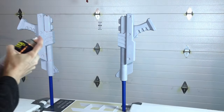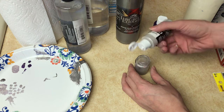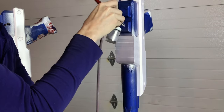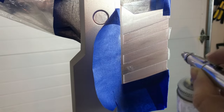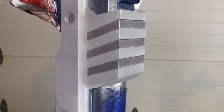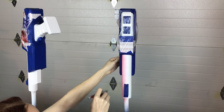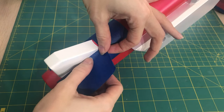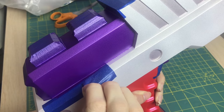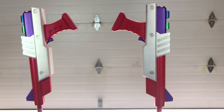Now for my favourite part, painting. I first put down a white base coat, then masked everything for the first colour. I used all pearlized paints from Creotex. First up, silver. And I mixed a darker shade for the details. Then I just worked through the colours, masking off each part individually. Unmasking is always so exciting. Last of all, I sealed everything with gloss clear coat.